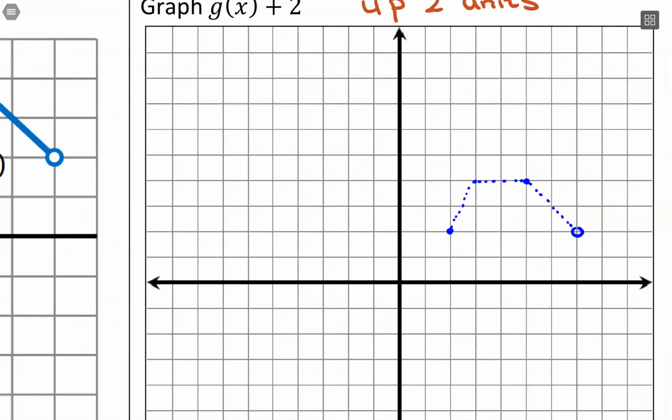With your original graph, it helps to grab the key coordinates. So I'm going to grab those key points, even that open circle one, and I'm going to move each of those points up 2 units. So I'm going to go up 2, up 2, up 2, up 2 with an open circle, and then since it's just a shift, we have the original shape. When you're making your graph, definitely use a pencil here, because we don't want to actually have the original function there. I'm going to show them so that you can see the process here, but your answer should be this final graph there.